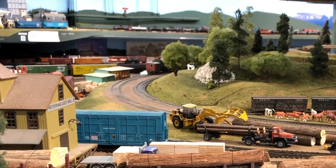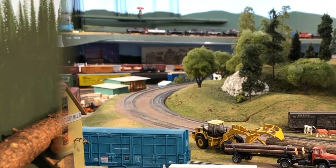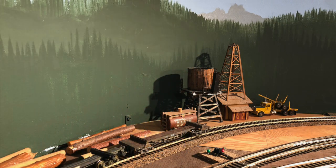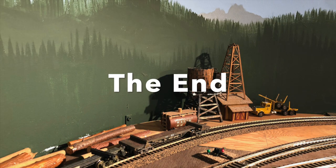So I hope you've enjoyed this. This is a shot of the log camp up by Skykomish with a few empty cars there which we'll have to load up — we'll do that another time. So that's all for now. This is your host, Burr Stewart, wishing you much fun with trains.